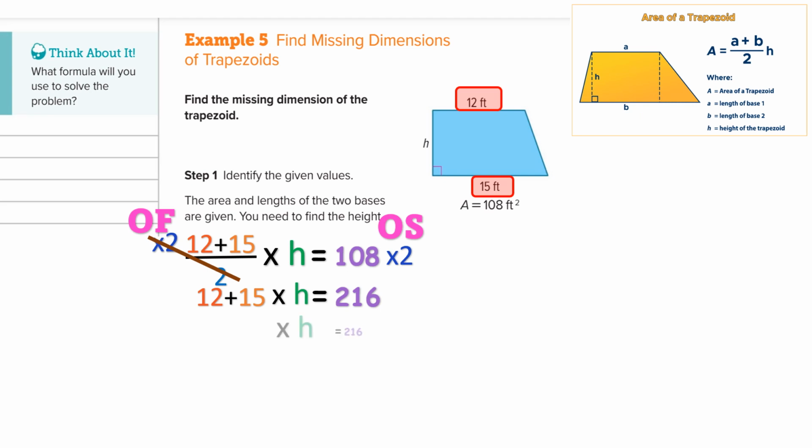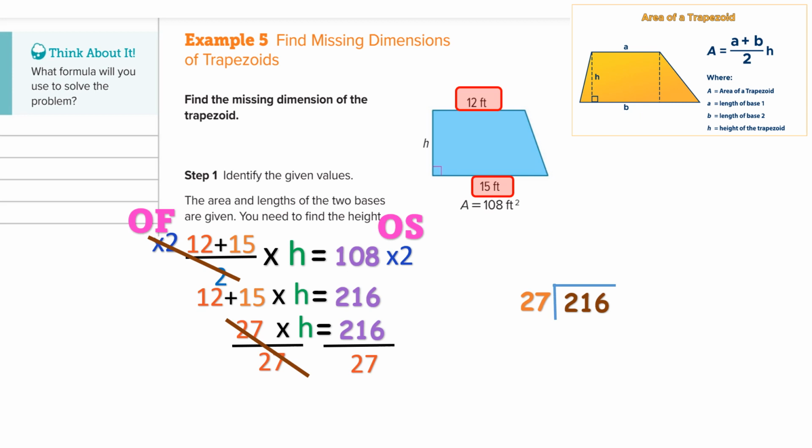Now I'm going to go ahead and put that 12 and 15 together. 12 and 15 together makes 27. Now I can see that I'm actually multiplying by 27, and therefore I'm going to do the opposite function to get rid of it. The opposite of multiplying by 27 is dividing by 27. I cancel that out. I go to the opposite side. And 216 divided by 27, when I plug that into my handy dandy calculator, I find that it is a whole number of 8. So what we found is that my height is indeed equal to 8 feet.